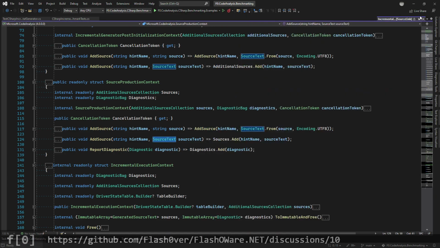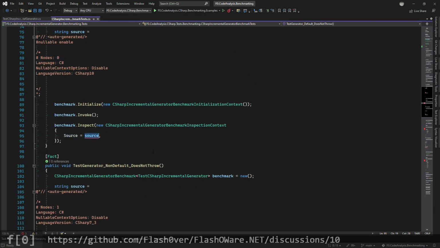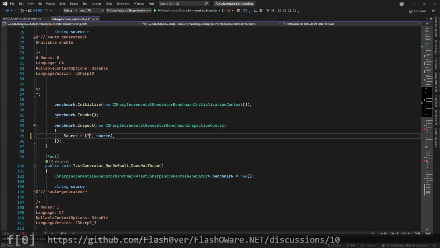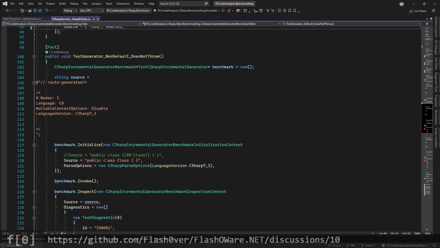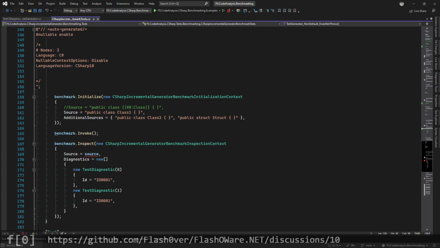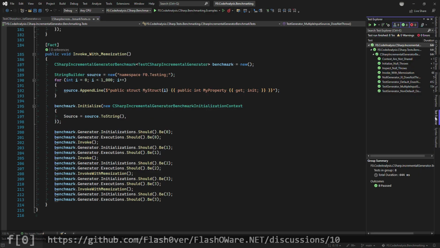And now, of course, nothing compiles anymore, because we need to add the hint text as well. I'm not sure what we expect, so I just say to do here. Let's do the same here: to do and the actual source. Yes.